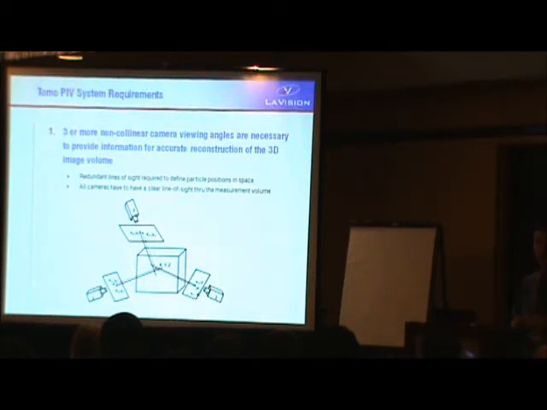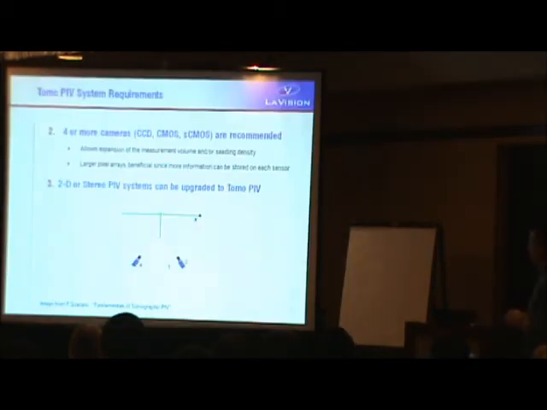So for instance, if you have an airfoil or some other object, you have to arrange your cameras so that all cameras can see the flow field of interest. Now, what we recommend for a typical setup is using at least 4 cameras or more, if you're fortunate enough to have enough cameras laying around. Cameras can be really anything. They can be CCDs for conventional frame rates or CMOS cameras for high frame rate systems.